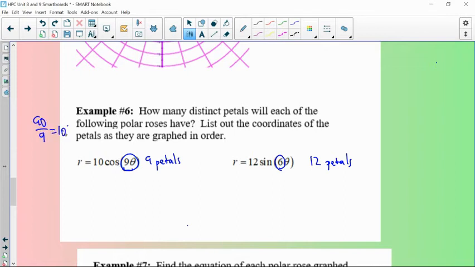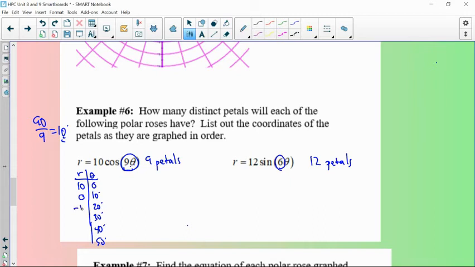So every 10 degrees for this first one, something is going to happen in terms of our cosine graph. So 0, 10 degrees, 20 degrees, 30 degrees, 40 degrees, maybe by 50 degrees we'll see what's happening. Cosine starts at the greatest amplitude, so cosine of 0 would be 1, and then 1 times 10 is 10. And then if we pick 10, we go back to the origin because 10 times 9 is 90. Cosine of 90 is 0.